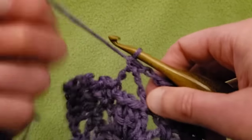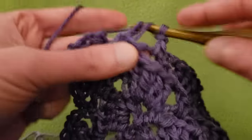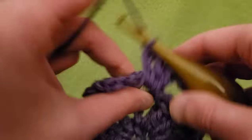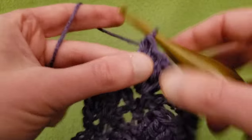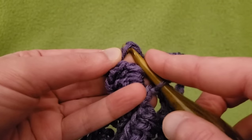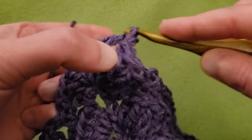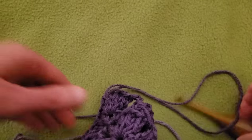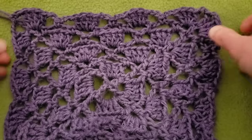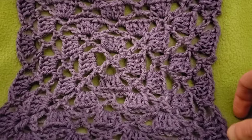And we are almost there. Chain two into the corner chain two space, four doubles, chain two, and slip stitch into the third chain from the bottom as per usual. And there you have it. That is the end of the repeat of rows 5 and 6. So like I was saying before, it creates a really nice sort of wavy scalloped edge. And it is beautiful.